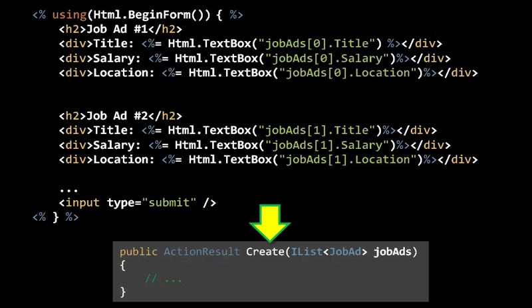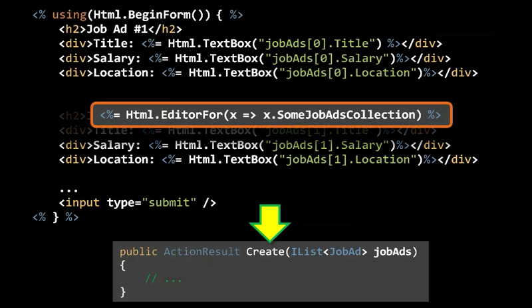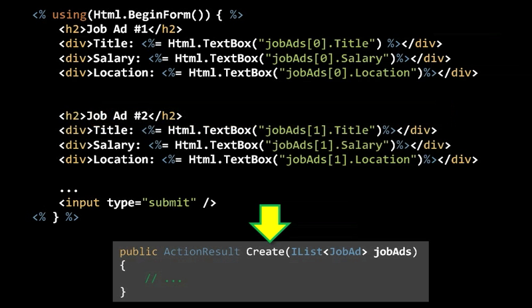Now, in case that looks like a lot of manual work, I should point out that the built-in Html.Editor for helper, if you pass it an array or a list, will automatically produce a series of input controls following this naming convention. So that's fairly straightforward, but sometimes you might not want to have sequential 0-based indexes. It might be more convenient to use some kind of unique primary key as the index, or possibly even a random GUID for each item. This could be more convenient if you're dynamically adding or removing items on the client, and don't want to worry about keeping the indexes sequential.